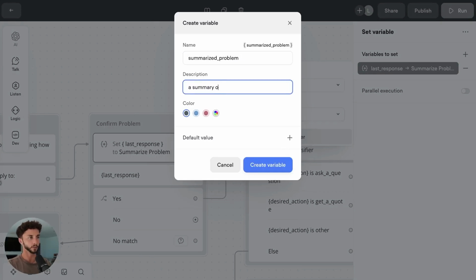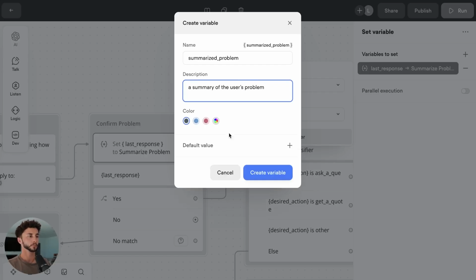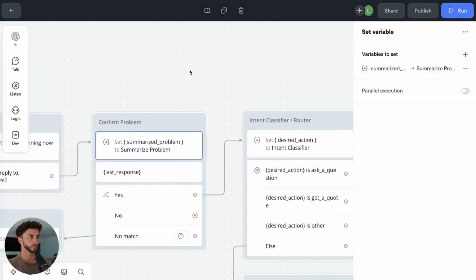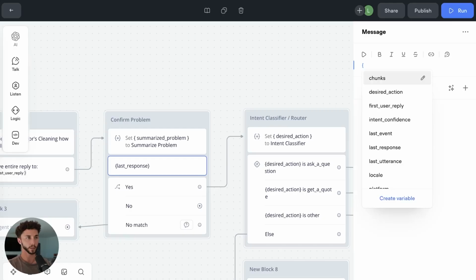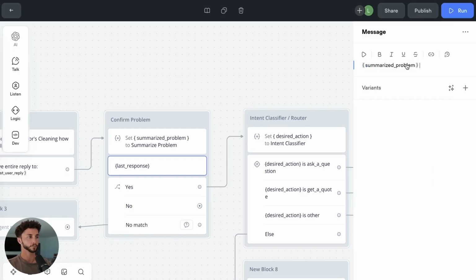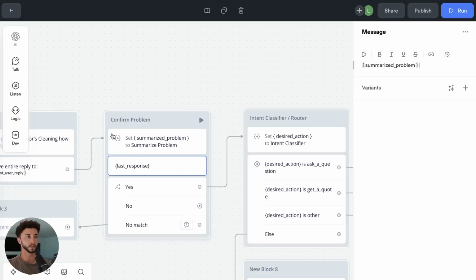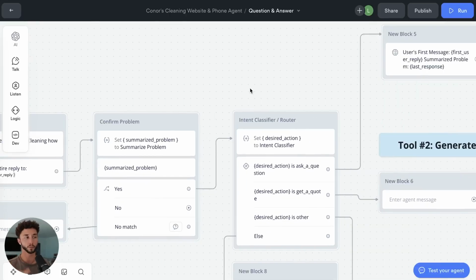A summary of the user's problem. Let me put this in here, get it to spit it out. When you put a variable in a message, it's just going to print out the value that's inside that variable. So we've set the summarized problem variable, and then we're just going to spit it out and send it into the chat or over the phone.